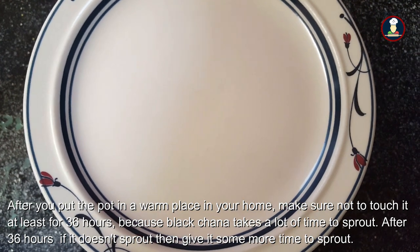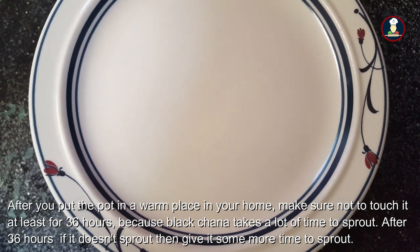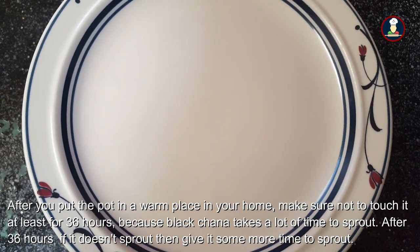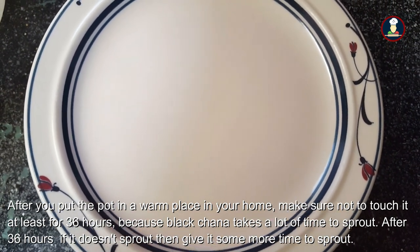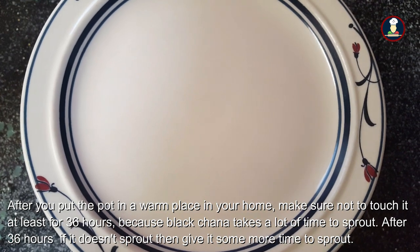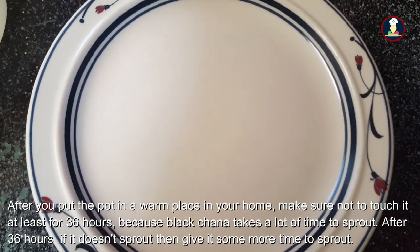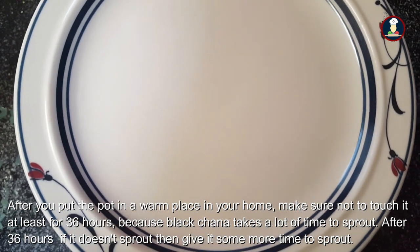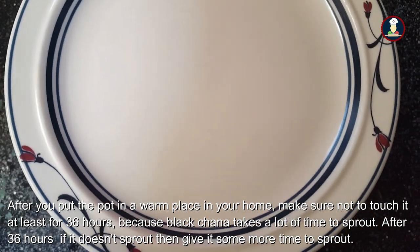So at least for 24 to 36 hours, because black chana takes a lot of time to sprout. And if it is summer, it will take less time, and if it is winter, it will take more time. So make sure you at least touch it after 36 hours, and after 36 hours, if it doesn't sprout, then give it a little bit more time to sprout.